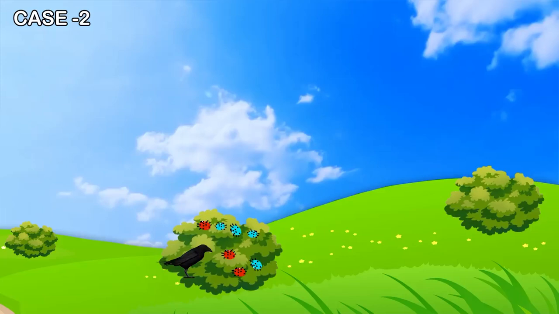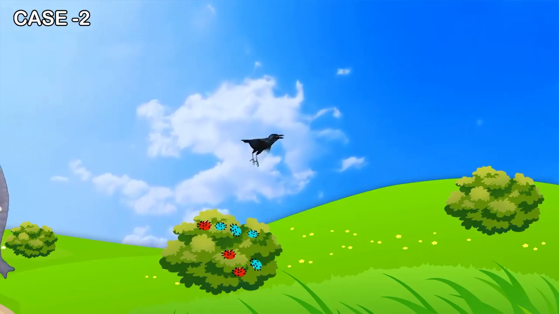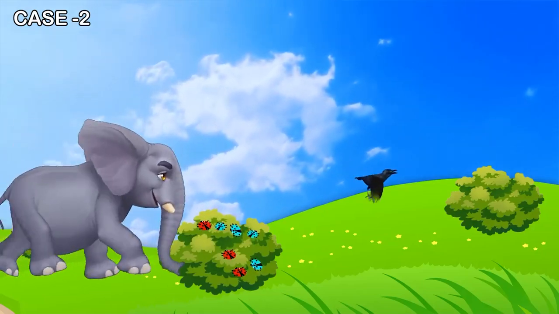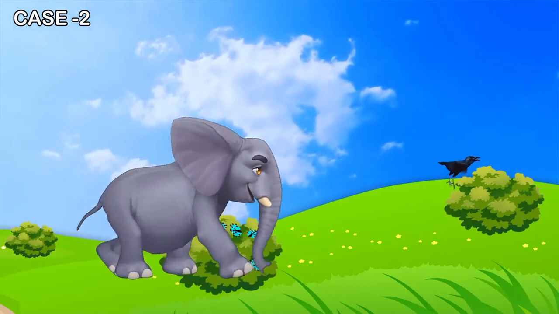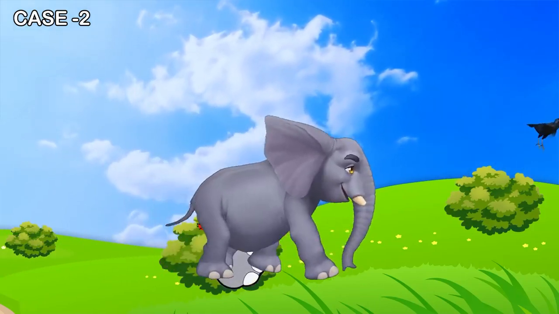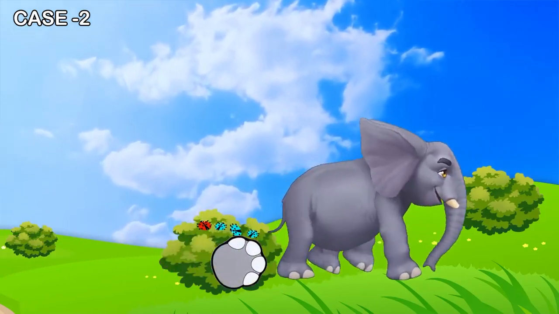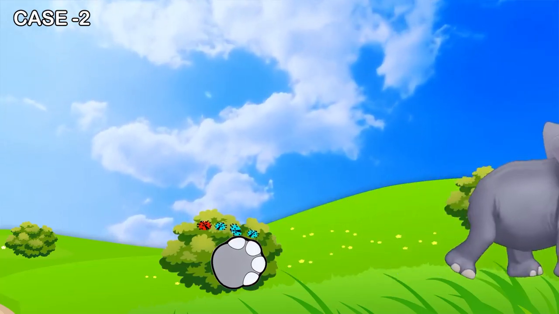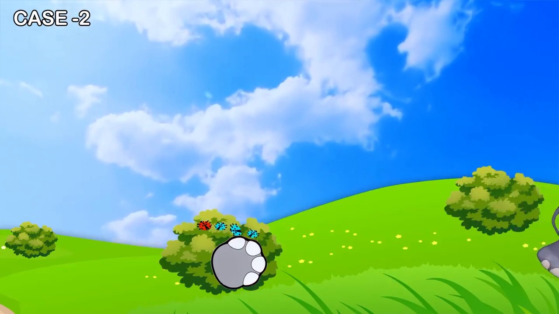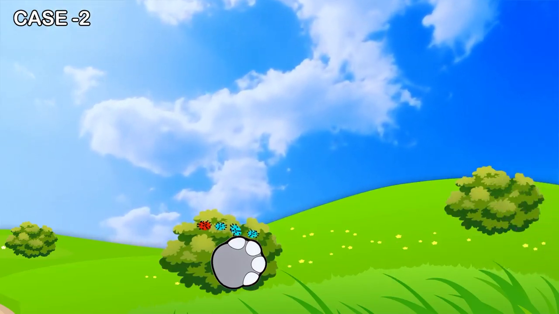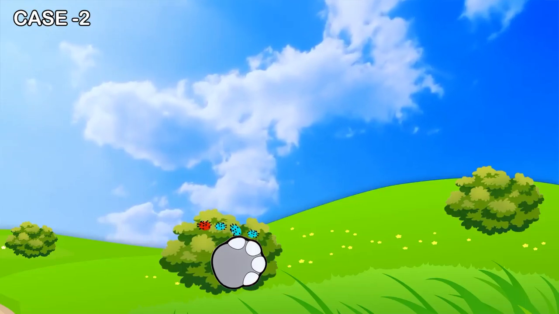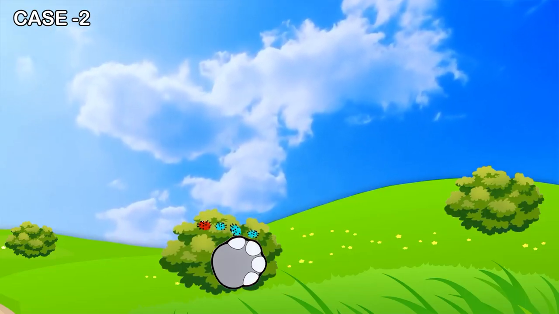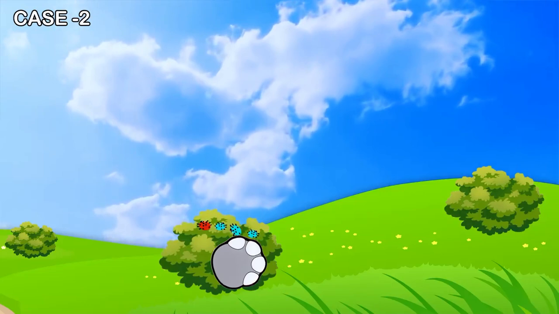Initially, most of the beetles are red in color and few are blue in color. Imagine if an elephant comes and stamps on the bushes where beetles are living and kills most of them in such a way that the few beetles that survived are mostly blue. When the beetle population increases gradually, then most of them are blue in color. Thus, it shows how changes in certain characters of population occur due to accident.